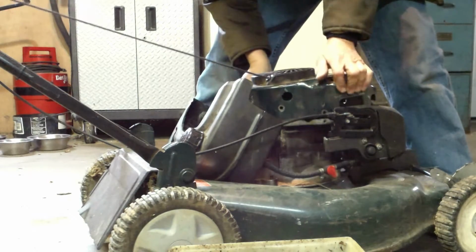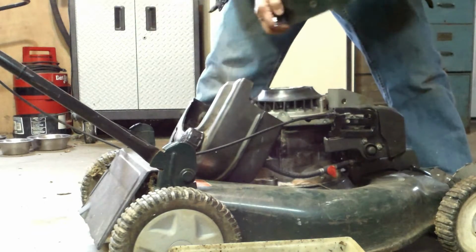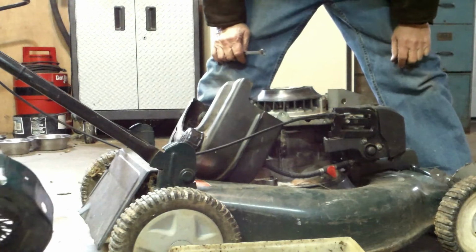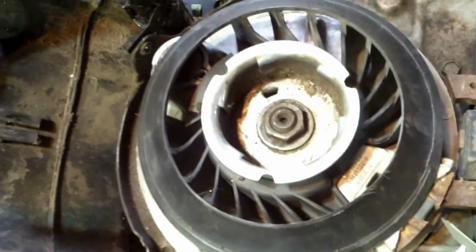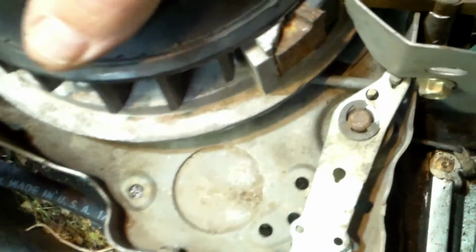Okay, so now I got that. I'm going to pull this off of here. Of course, see, it's a recoil. Lay it on the side. Now I'll show you what I'm talking about here. Okay. This is what it looks like now. This right here is a magnet. That's part of the flywheel, as you can see.